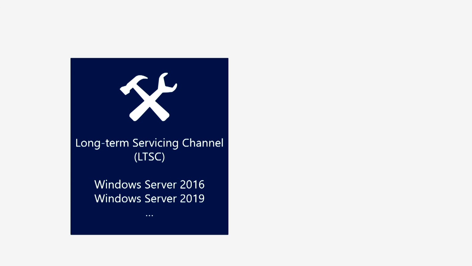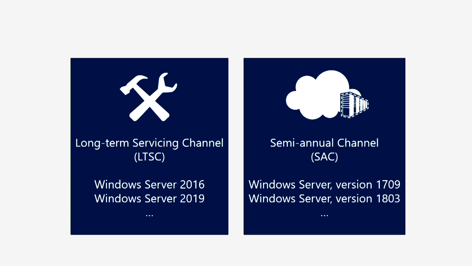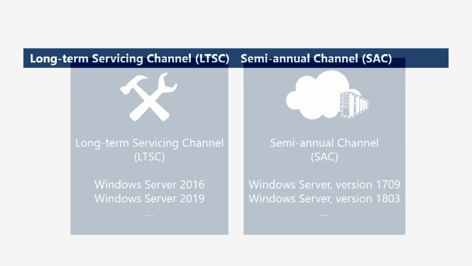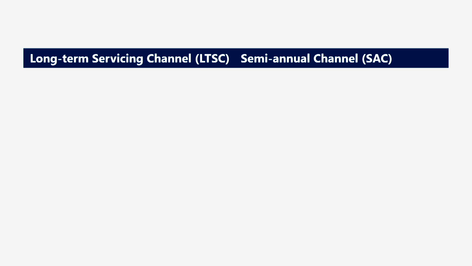So there's this thing about Windows Server as a service, and if you think about it, we have the long-term servicing channel, the LTSC builds: Windows Server 2016, Windows Server 2019, and all the previous server releases we had. They are LTSC. It was called LTSB before that, which gives you 5 plus 5 years support. However, who has heard about the SAC releases, the semi-annual channel releases? Okay, couple of hands, like 20% of the room, even less. These are versions we release twice a year, and these are mainly focused to keep up with this fast-going cloud cadence. So let's quickly have a look at that and explain that a little bit differently.